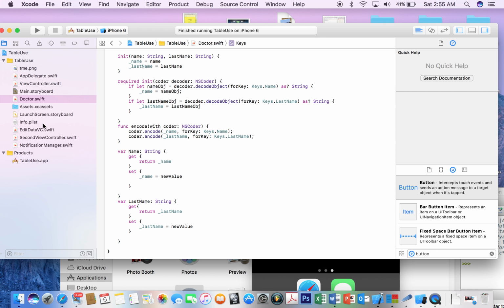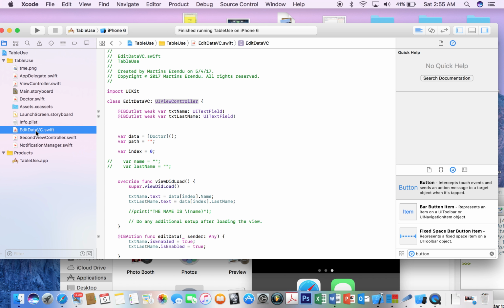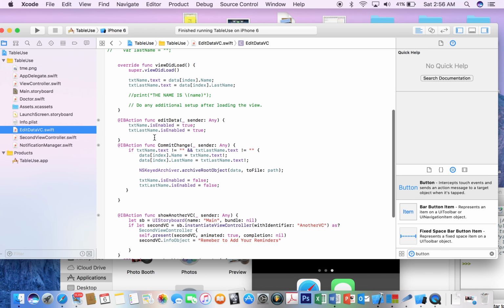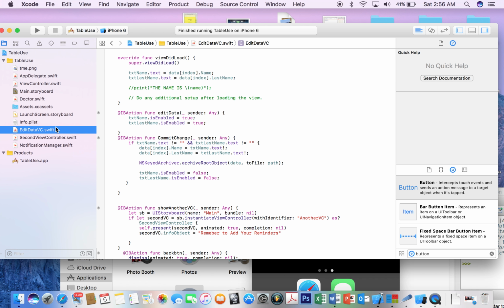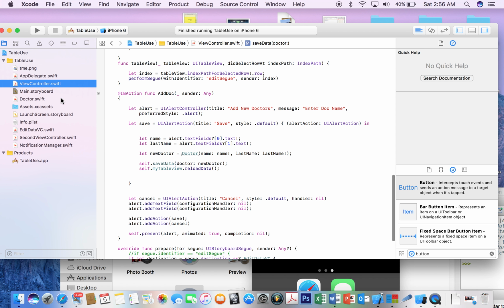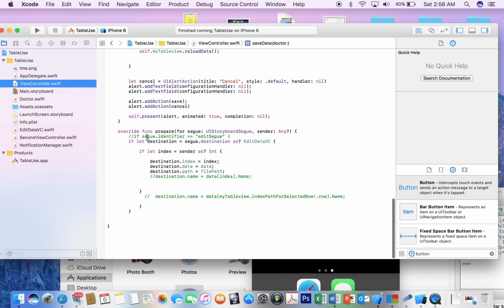And I'll come down to my edit class, which I use to, oh, okay, I really didn't mention I also perform a segue to transfer the doctor's name for edit. So this edit Swift file, its segue has been performed and transferred here from the view controller. I think is it here? Segue. Oh yeah, prepareForSegue.